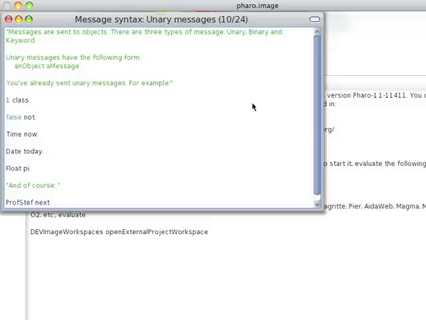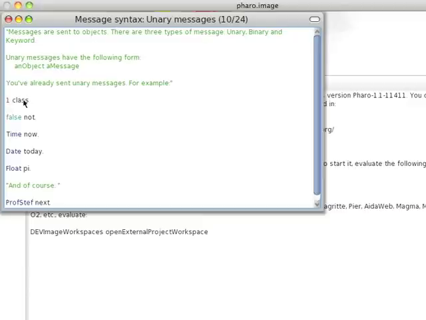This morning we're going to start taking a look at the message sending syntax of Smalltalk. We're going to start with the simplest ones, unary messages. In Smalltalk, the only way you can get anything to happen is to send a message to an object. There are 3 kinds of messages: unary, binary, and keyword. Basically, you can think of binary as syntactic sugar, and I'll get to that in a moment.